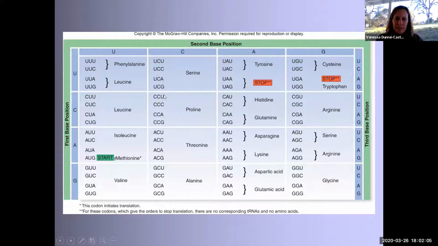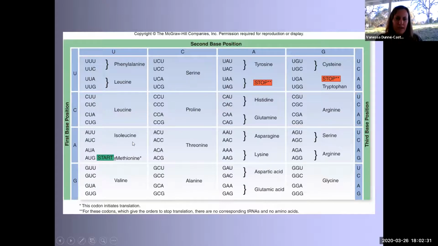And as far as the redundancy, note that, for example, proline here, there are 4 different codons, series of 3 nucleotides in a row. All 4 of these encode for a proline or are associated with a proline. So again, this is called redundant. Redundant means like it's repeated over and over, or the same thing is said twice. I was just being redundant. So here's a picture and evidence of that here.